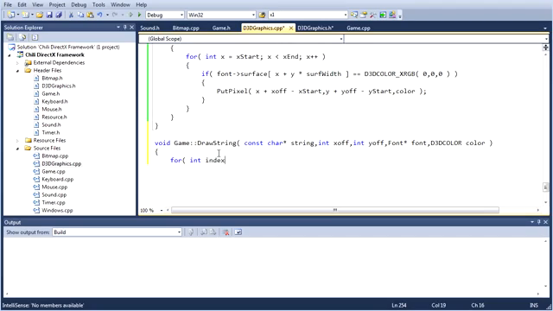So as long as index is equal to 0, as long as string at index is not equal to, I could just put not equal to 0, but I'm going to put the null character there explicitly.